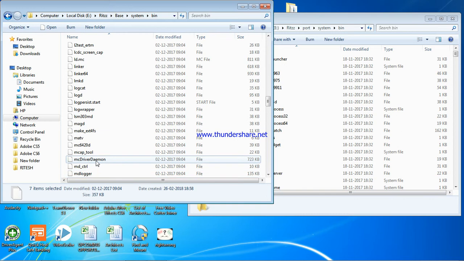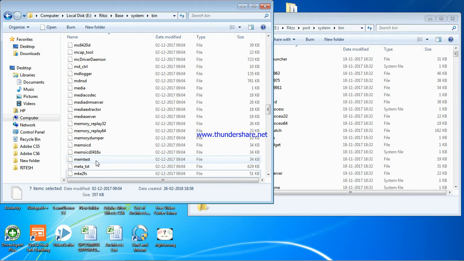MC driver daemon, I guess no, it's not there. Let me check first, just a second. Yep, it's not there. I shouldn't take it. Remember guys, each and every device has different sensors and files are also different. Always compare it from the stock files.